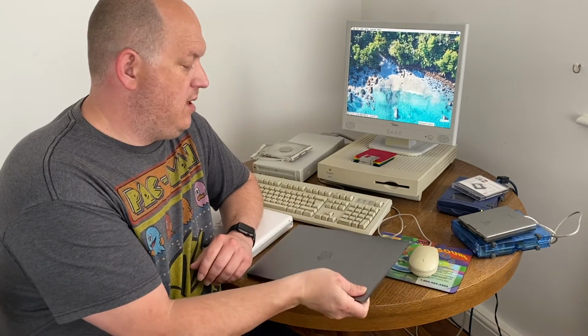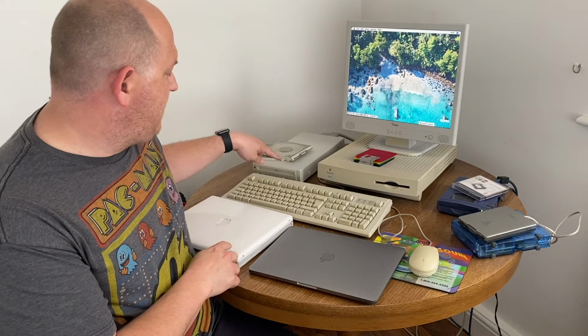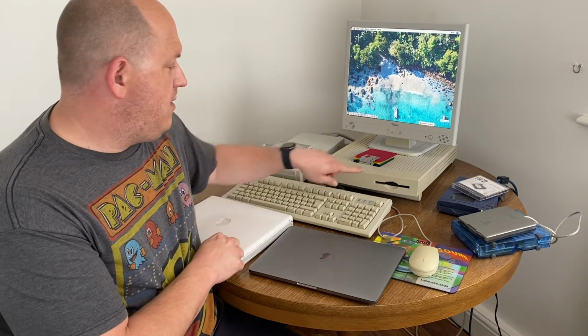Hello YouTube. So today I thought I would do a quick video on how I get data on and off my old computers to my new computer. So here we have my LC475. I've got several options on how to get data on and off. Floppy, SCSI, zip.